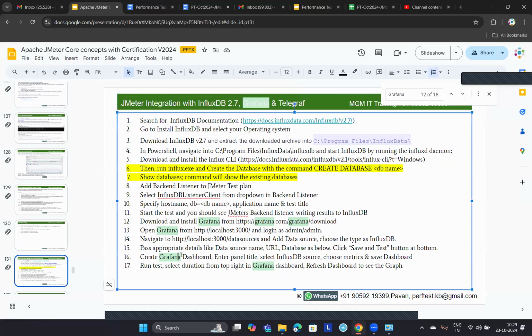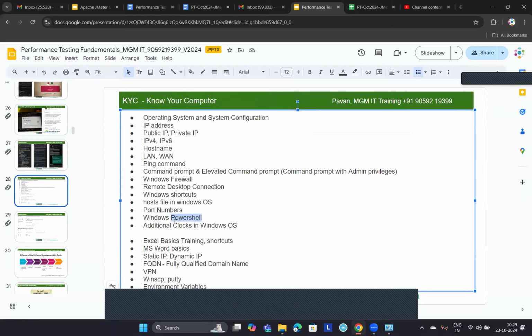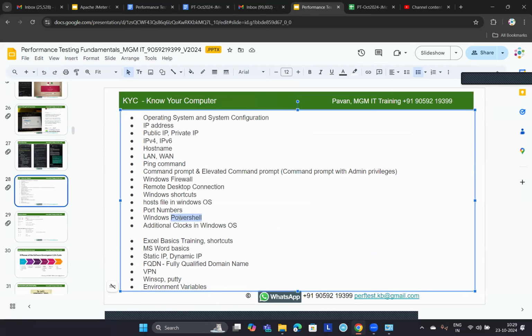When you install Grafana, you need to execute some PowerShell commands. But remember that in the Windows operating system, you have something called PowerShell, from which you can execute all the commands. Additional details I'll explain later, again not required at this moment.